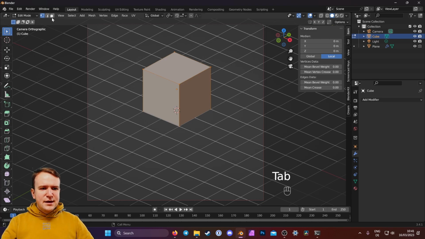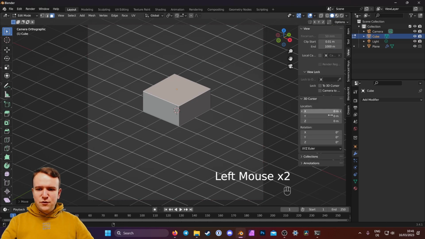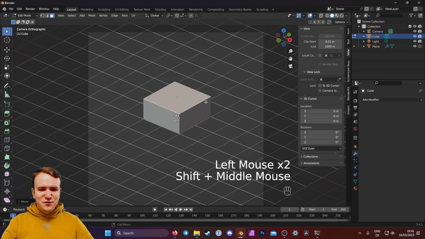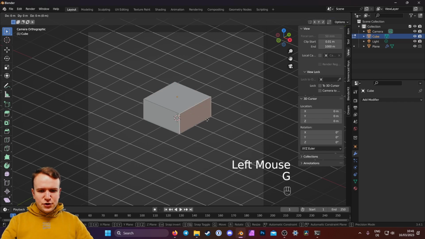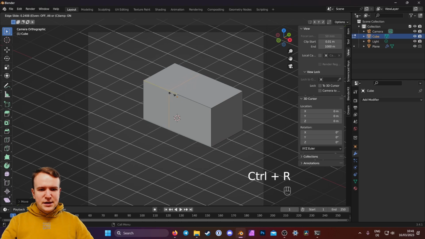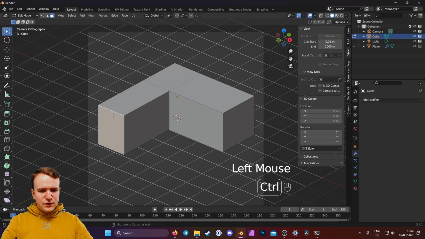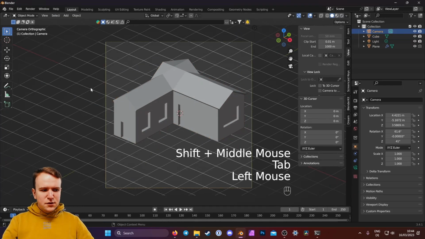Now, I think I'm going to create a family home for now, kind of a nice little villa that we want. Remember to turn off your view lock before you navigate or your camera is going to move around. So I'm going to create kind of a luxurious home, very roughly. This is where you kind of need your basic Blender skills. With Control R, you can loop cut like this, and you don't have to worry about your topography or any of those advanced 3D things. This is really just going to be a rough estimation, so Stable Diffusion knows what we want. Now, I think I'm going to put my entrance. Good, so here's our basic house.